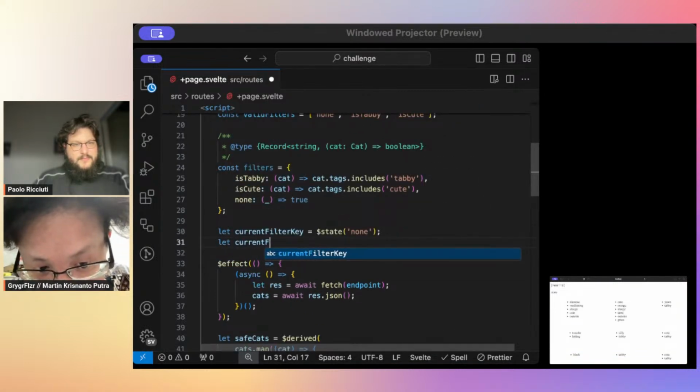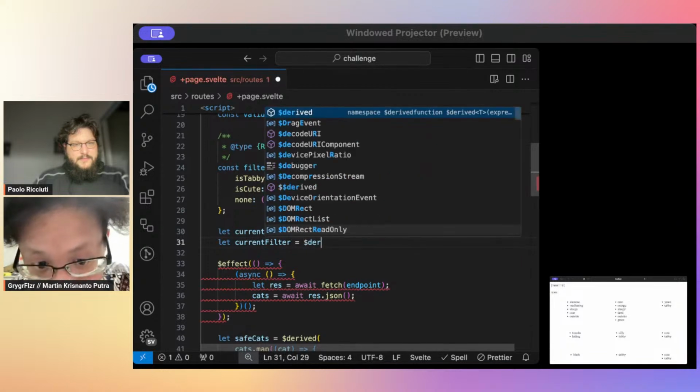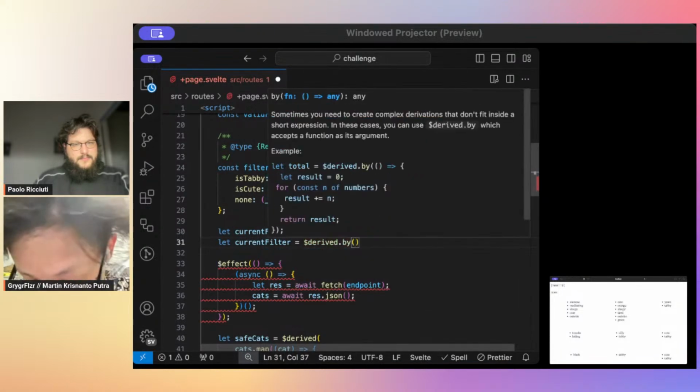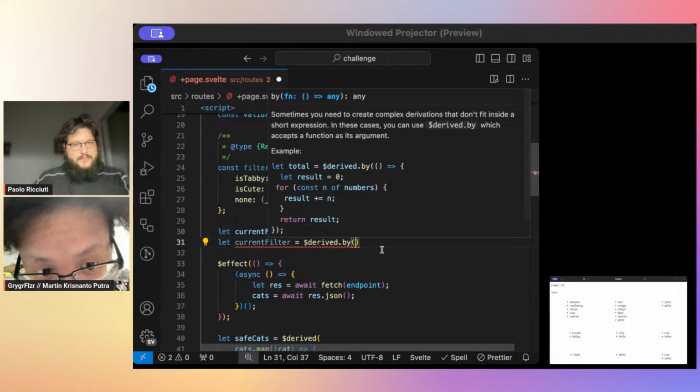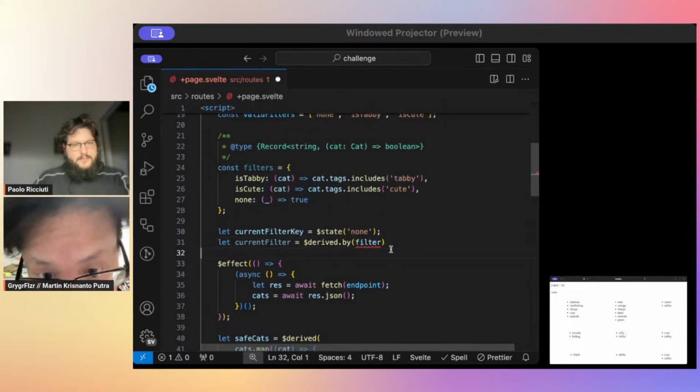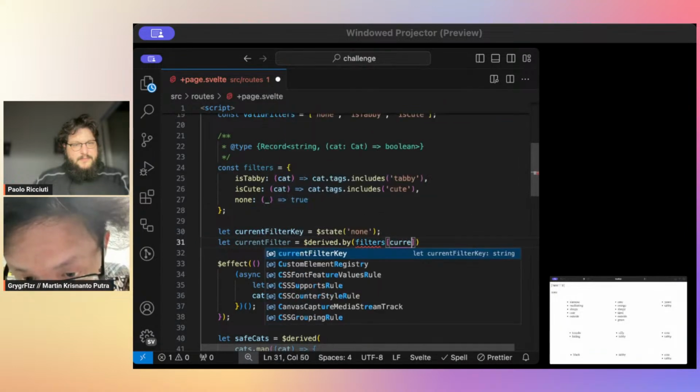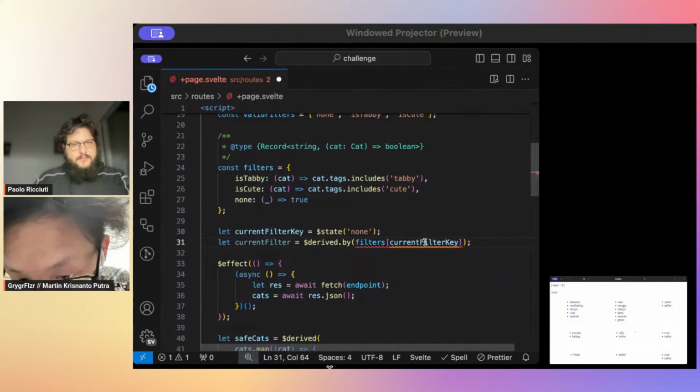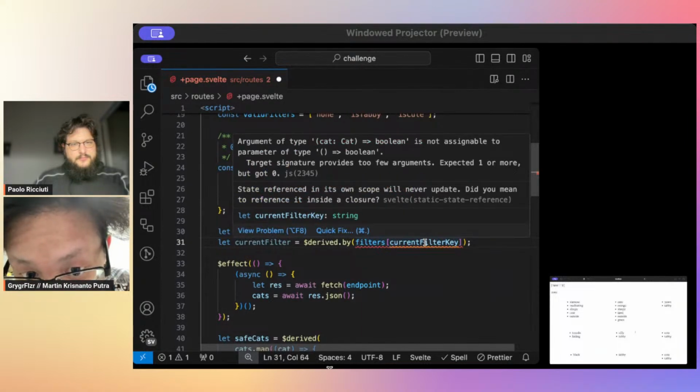So current filter derived by filter, current filter key, and type boolean.